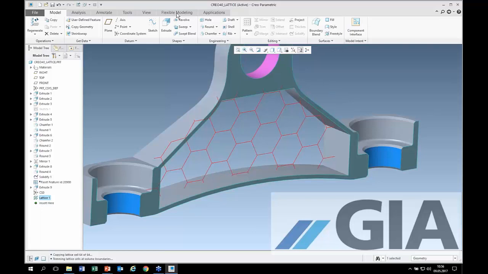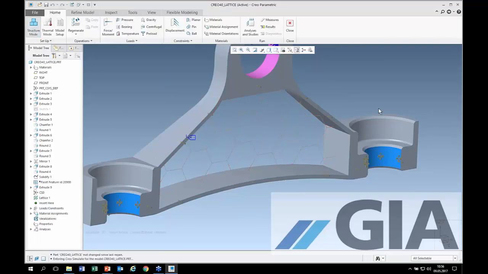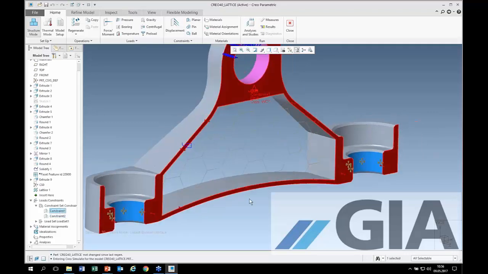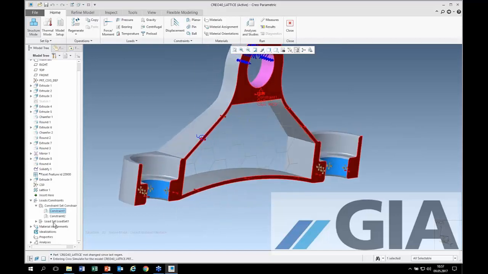And now I can go to my simulation application in order to simulate my component. I was setting up my constraints, and on that cut surface I was setting up a so-called symmetry constraint.